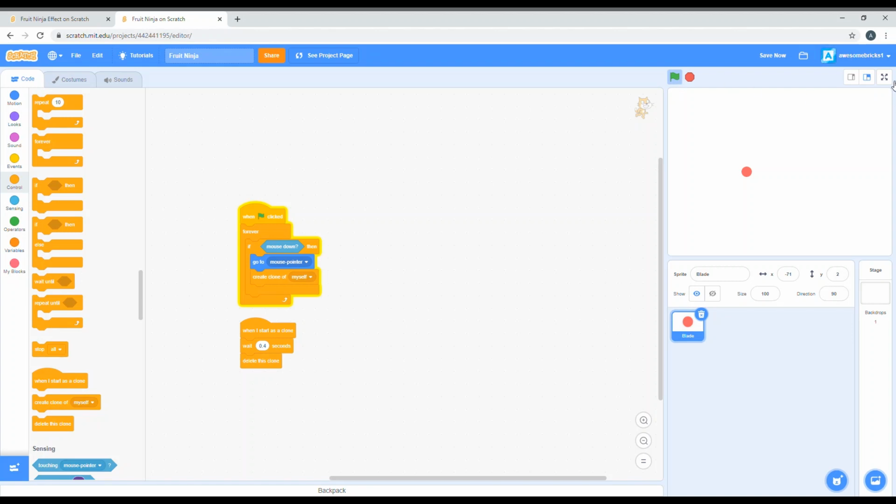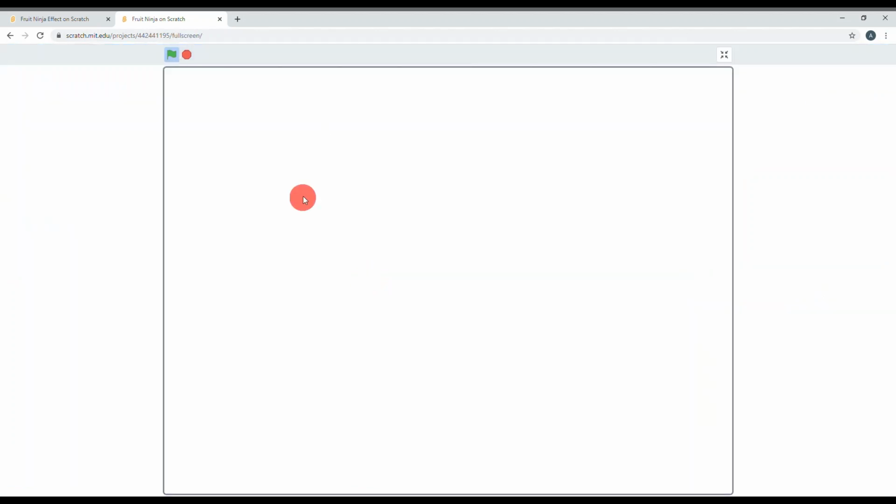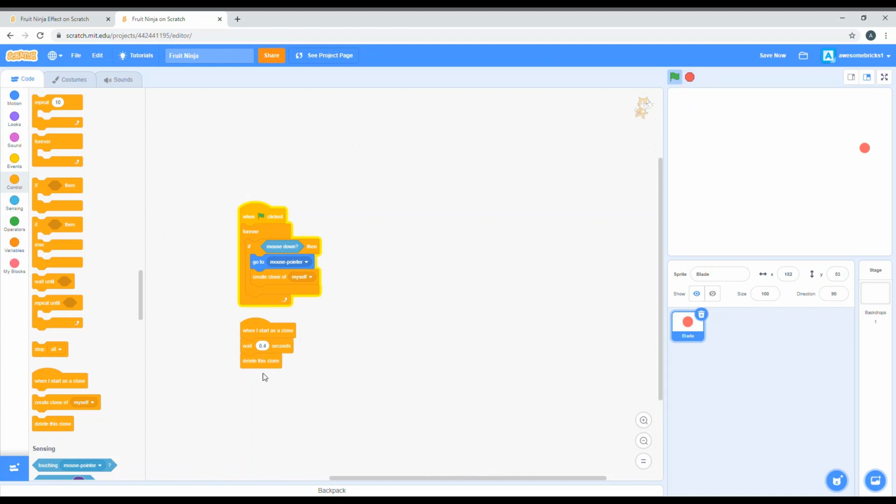So I'll just show you this. Press on this screen, and this is actually a pretty good result that we have here. But if you want to make it more interesting and not just a big pile of dots following or cloning, we can change size. That makes it quite exactly like the Fruit Ninja game.